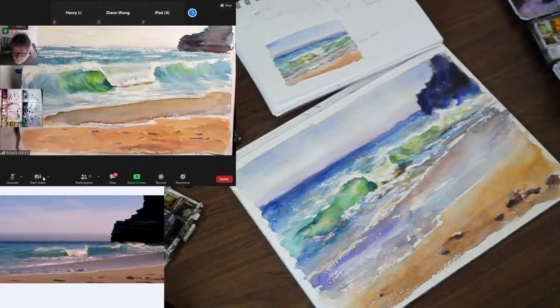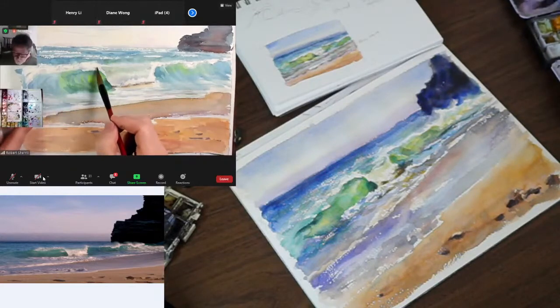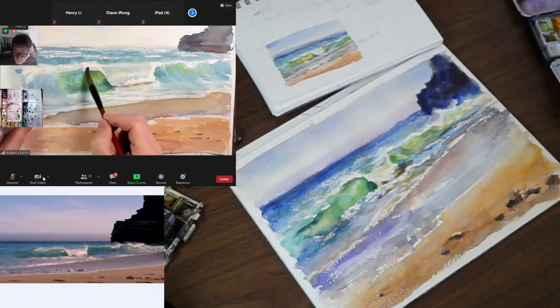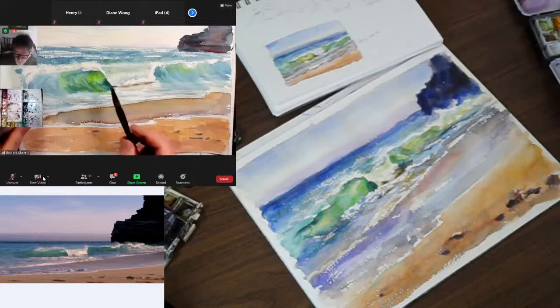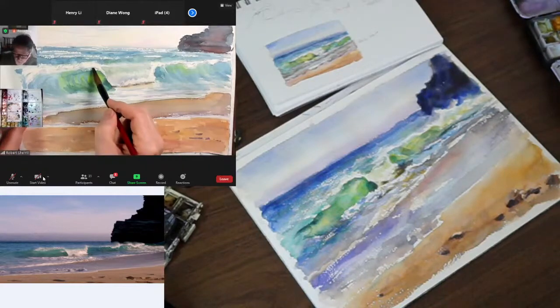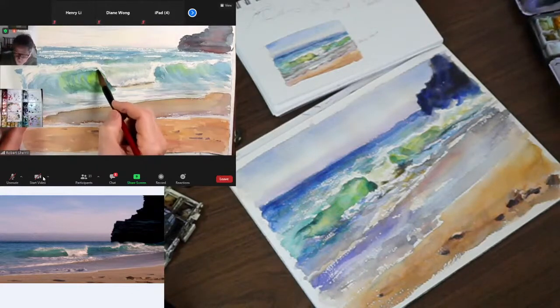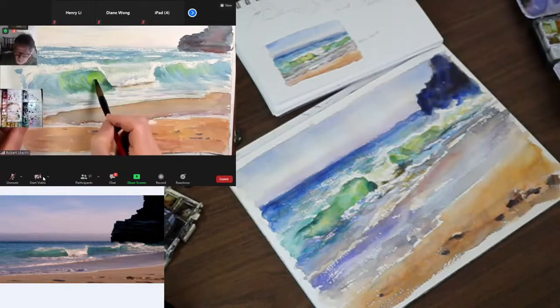It's really thin and transparent under there, possibly, so I'm just taking a little bit of the Prussian blue again, and there we go. A little bit of Prussian blue and a touch of the lemon yellow. Not this much lemon yellow, just a little bit.